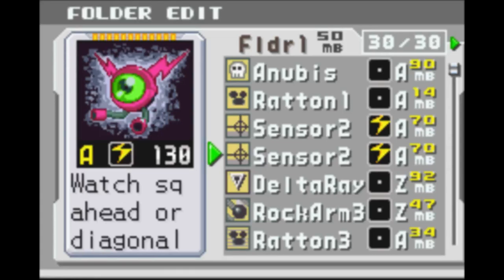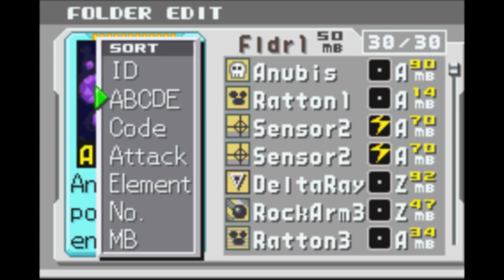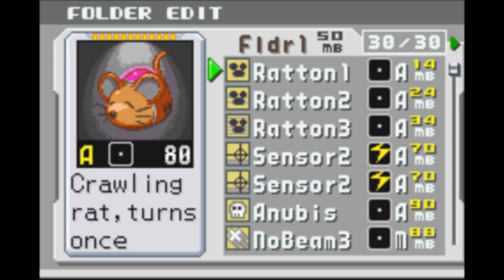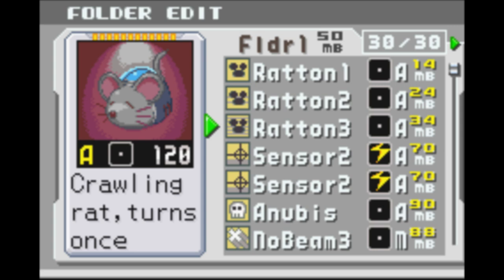Alright. Made folder edits. Let's just sort these. We put Hyper Rat in, and I'm aware that you can have multiple PAs in this game. It's just a habit of mine, just general practice of entertainment. Also, I don't think it's a good idea to have too many of these pieces.